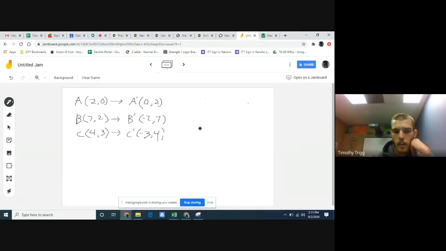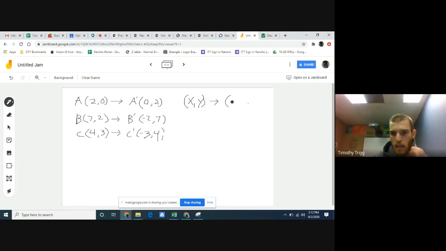Okay, so let's take a look at the pattern. In this case, a point like x, y rotating 90 degrees. Notice what happened. Let's look at point B. Notice the x and y coordinate kind of switched spots, right? See, notice the 7 was an x coordinate, but now it's a y coordinate. And the y coordinate became an x coordinate. Also, the x coordinate, this 2 here, became negative. So when you have x, y here, they flip positions, right? You can see they flip positions here as well.